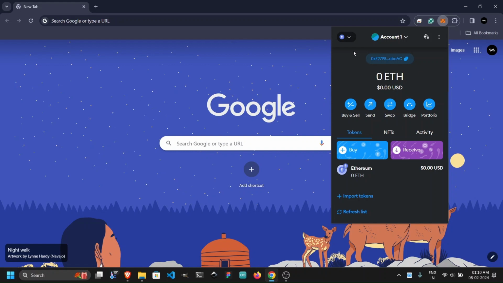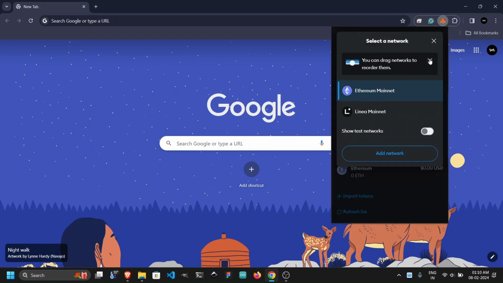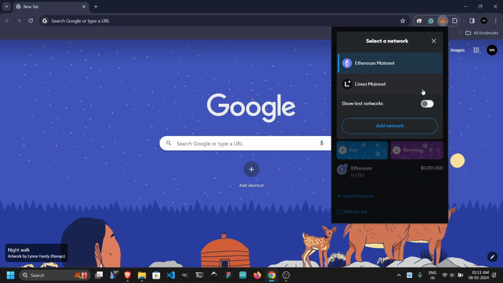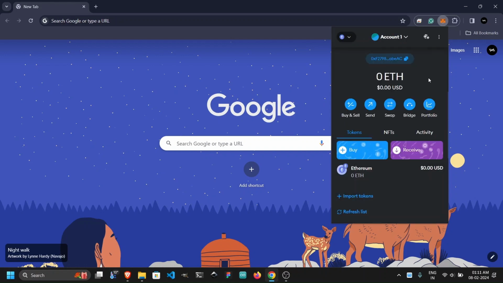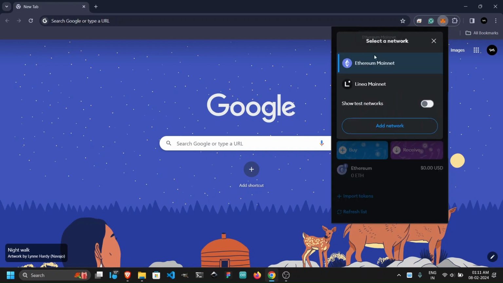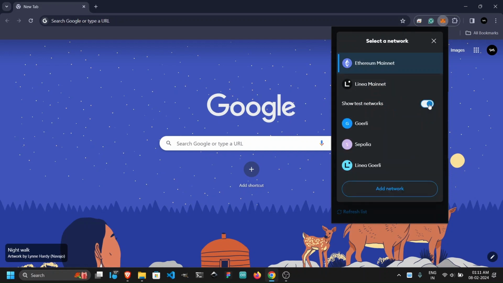First of all, I am currently on Ethereum mainnet, which is the actual Ethereum blockchain. So we are not going to use this for development because it costs real money. And why spend real money in development or in learning development? So for learning development, we will use test networks. If you have not already enabled them, just click on this button and it will show the available test networks by default. And yes, we can add custom networks also.